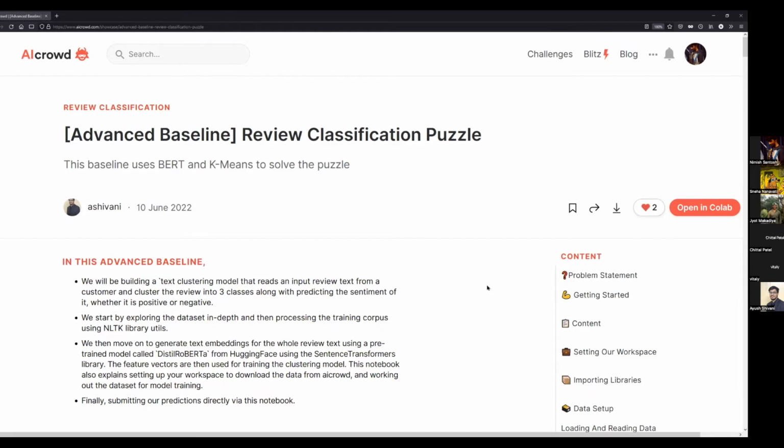The beginner baseline was more or less to give you context on the entire challenge in and of itself, like what the data set looks like and what traditional, simplistic approaches you could use to get an understanding of how more complex approaches work. Because the approaches that I'm going to be describing in this notebook are more or less similar to what Jyoth just explained, except the pre-trained models that we use are just better. I'll show you proof of that when we get to it.